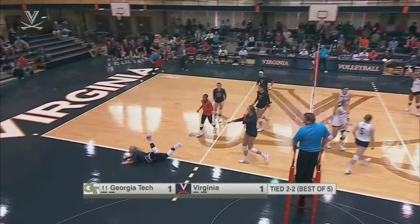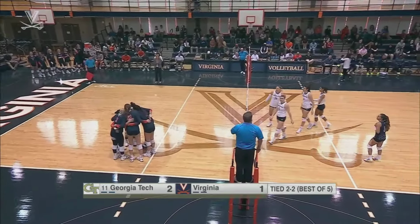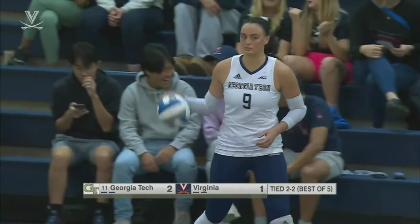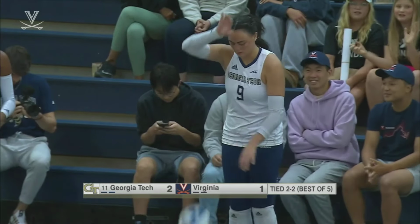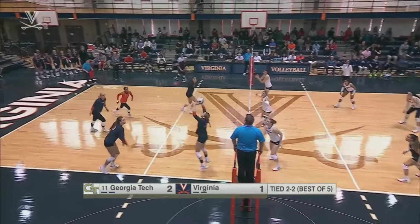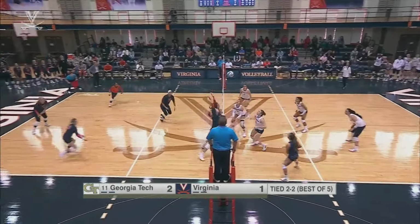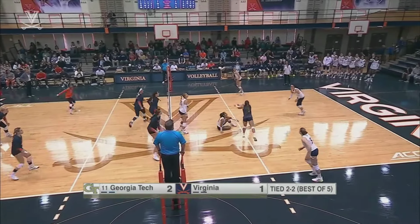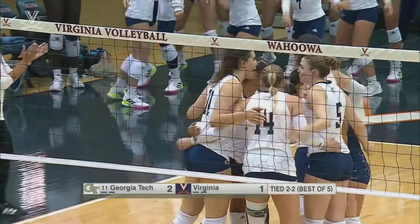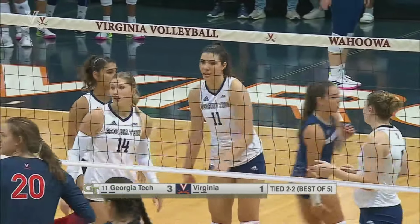Oteen serves it up. Virginia denied at the net. Borum couldn't get the touch back up. Advantage GT. Matches like this are why women's volleyball is the fastest growing women's sport in the United States right now. High set out of the rafters and a swing from Wilson. Couldn't get it to go. A touch over. Wilson pokes it back onto the side of Georgia Tech. A far side swing, and the kill is good to go for Georgia Tech. Mendez with another kill in the set. 3-1. Yellow Jackets have the lead.